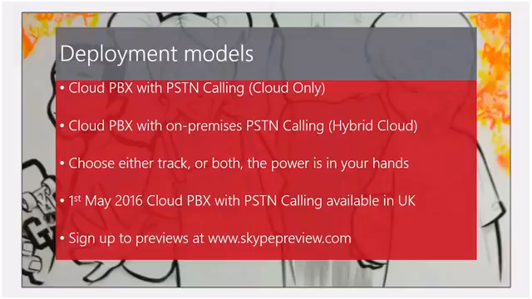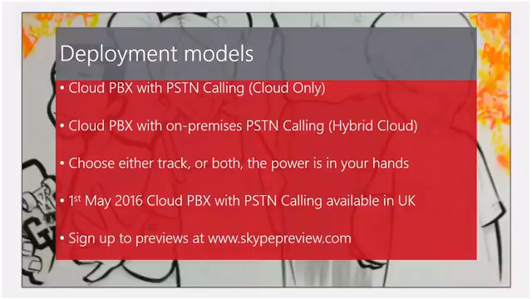For instance, consider the scenario where a business has a high volume of outbound calls from the sales department. This business may have negotiated a better than market rate calling plan with their current on-premise telephony service provider. Moving these users to Cloud PBX with PSTN calling may not be cost efficient, or the outbound call volume may exceed the limits placed on Cloud PBX with PSTN calling.